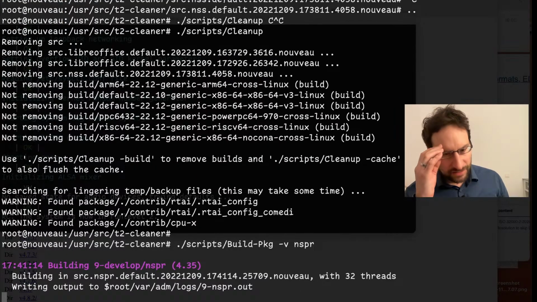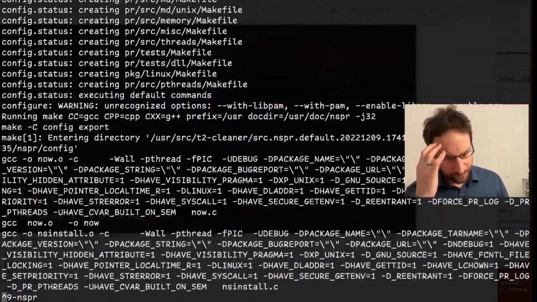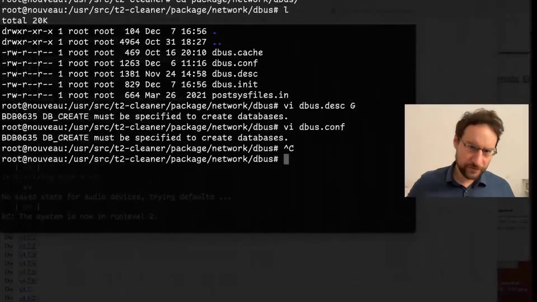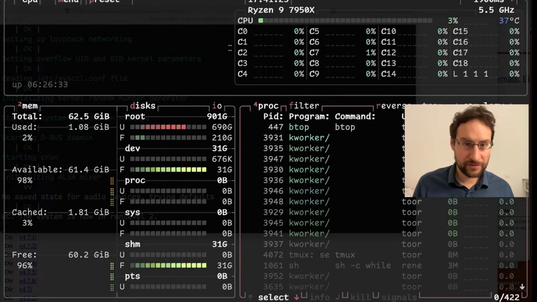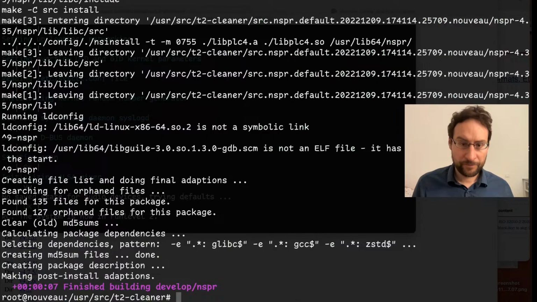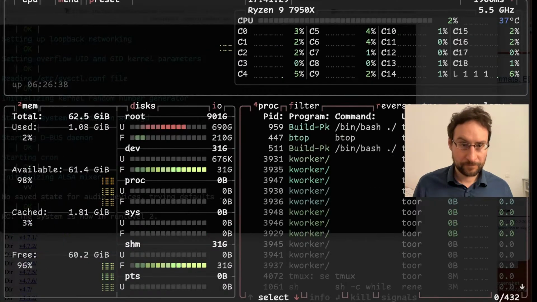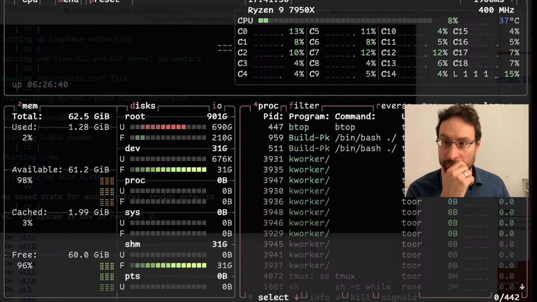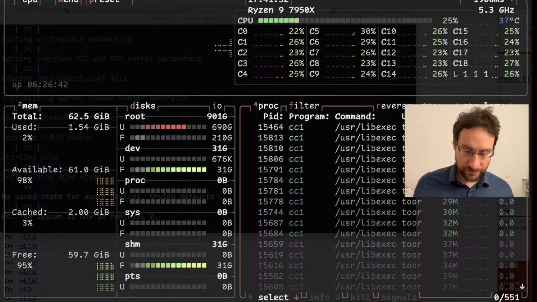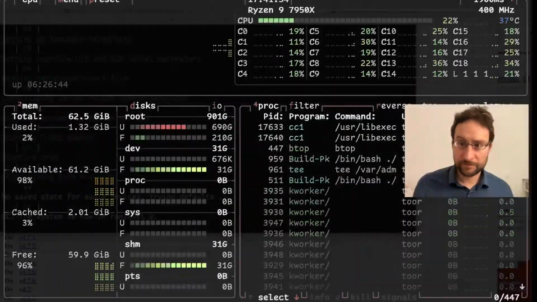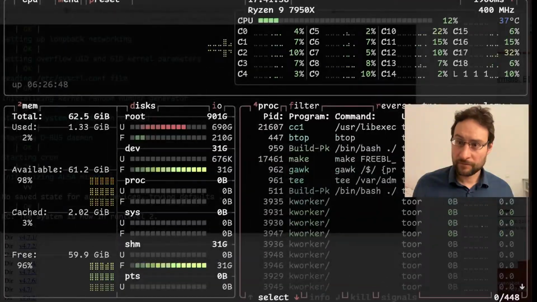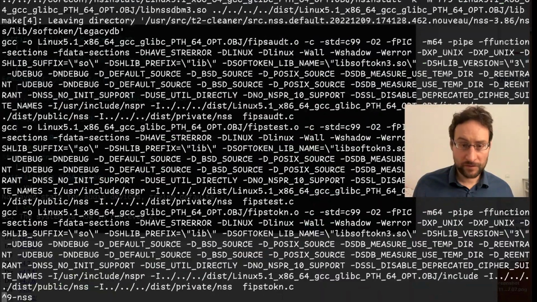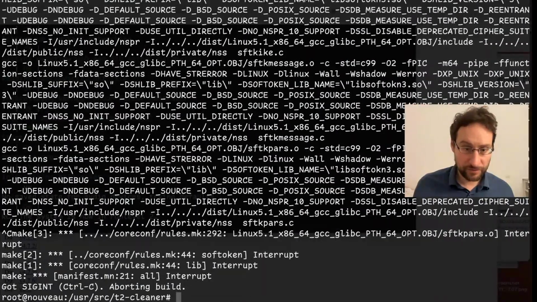Let's do that again. Is this even running fully parallel? Let's first clean it up a little bit. Oh, this built already. Oh wait, this was the wrong package. Actually, maybe I should have deleted NSPR. This does not look the most efficient, to be honest.